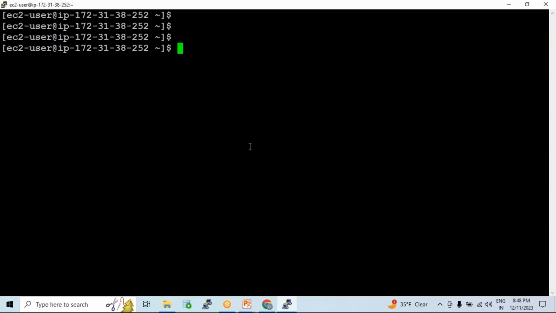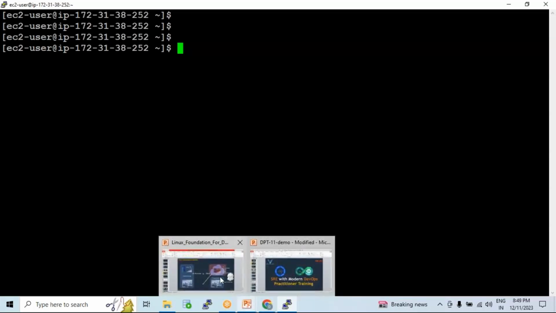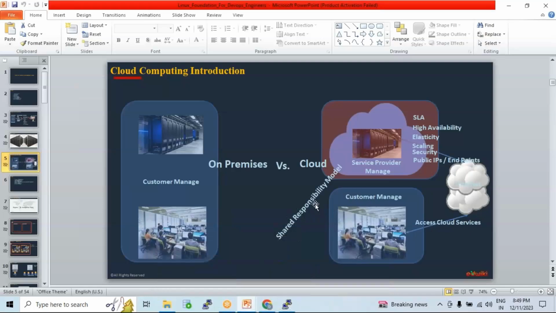Good. So what kind of commands do we need to run here, how to turn this into an edshopper.com server? We'll do all of these exercises definitely. But for now, I have a question. Let me come back to this slide one more time, guys, because I wanted to talk about the shared responsibility model. Okay.